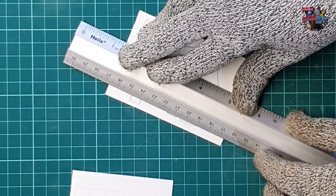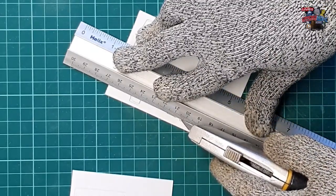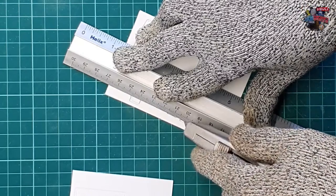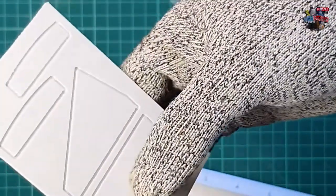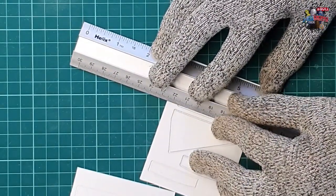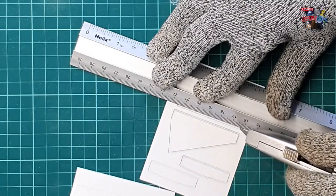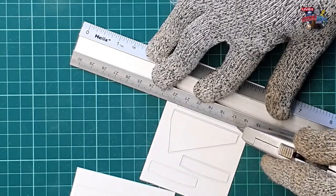Like so, each time making sure that the ruler is butted up to the edge. And again, take your blade, a light score, and then second pass slightly harder. Again, you can see, it's just popping out now. Okay. And then the bottom edge, do exactly the same. Along the straight edge, a light score, and then a slightly harder second pass. You don't need to press hard at all.